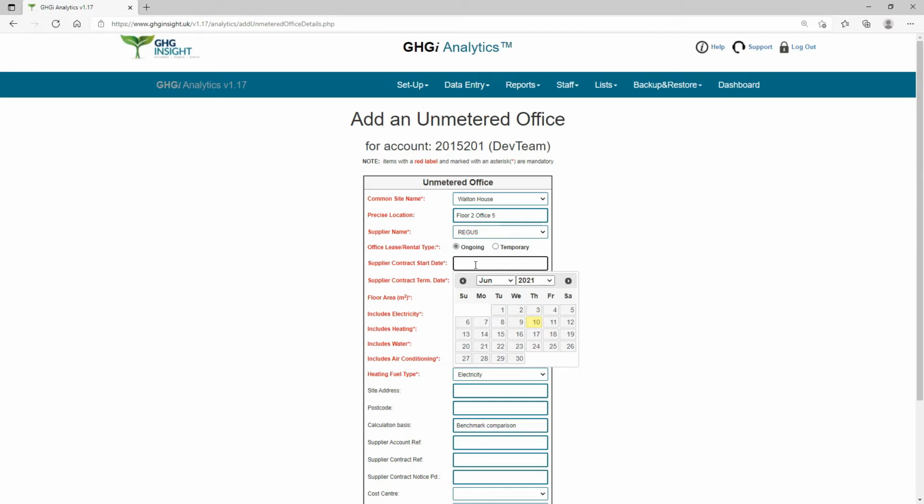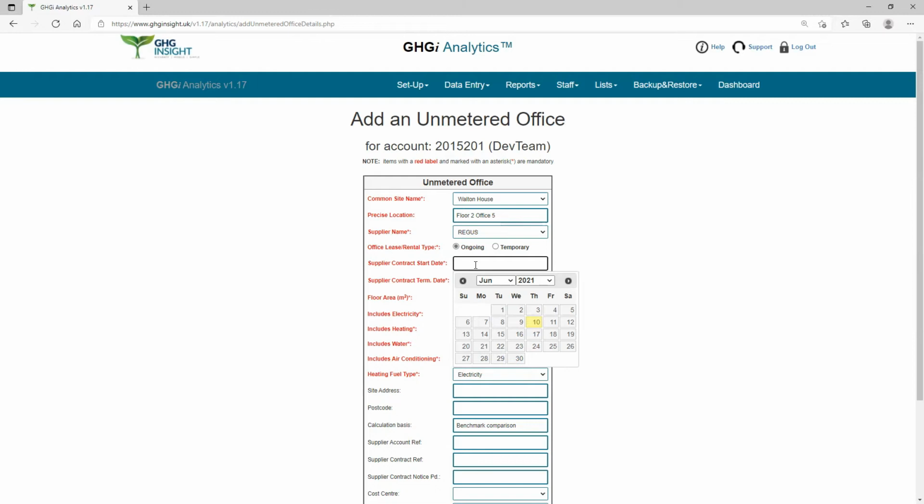If you do not know the original start date because it was some considerable time in the past, but you know that its period was over 1 year, select Ongoing. In the case where you do not know the start date, you will have to decide on what we call a pseudo start date. What you decide will depend on your situation, particularly on how far back you wish to report your emissions.